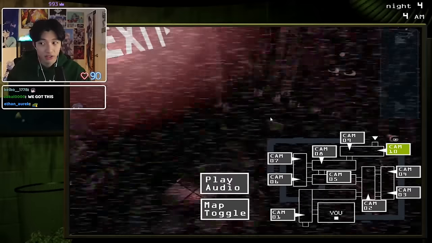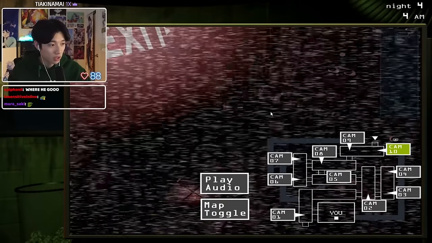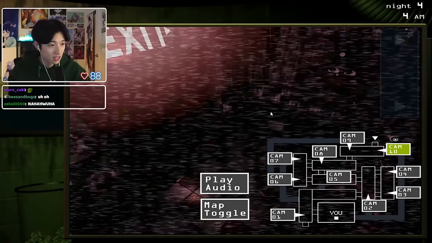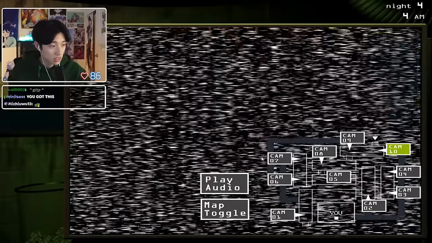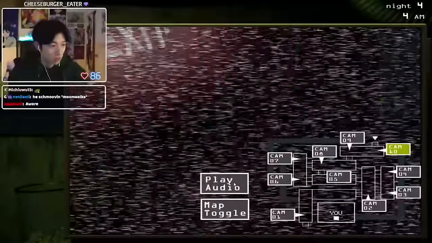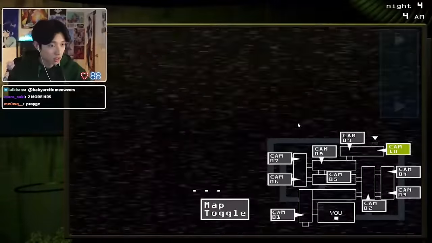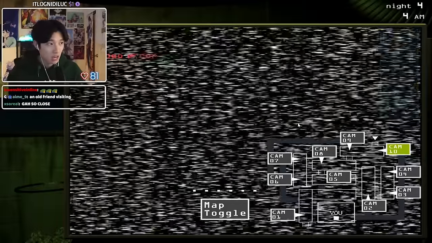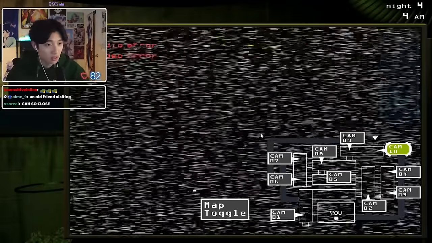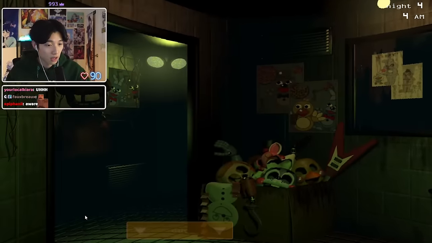Okay, I see Freddy. You see Freddy on the left? That's Freddy. We don't need to worry about him. As long as we don't look at him, we're fine, I think. He hasn't done anything to us yet. Just an old friend saying hello here. All right. Come back here. I think he's in cam 10, because I saw the static. Oh shoot, he left. Hello. And he's back in. Okay.